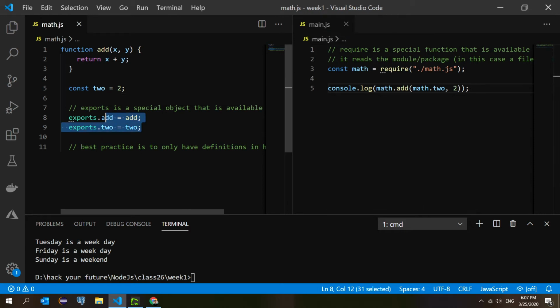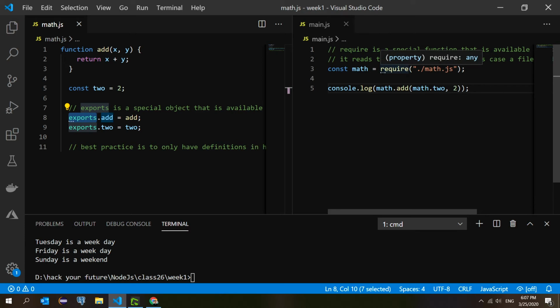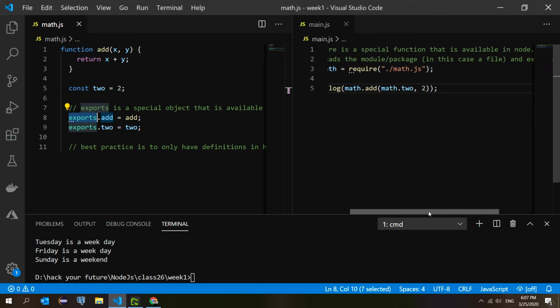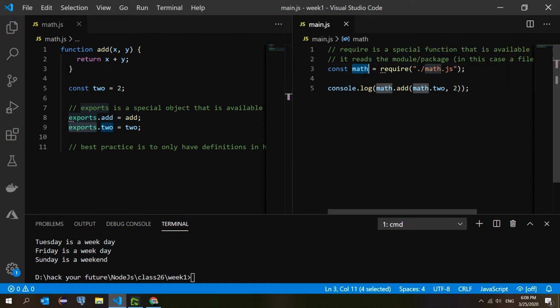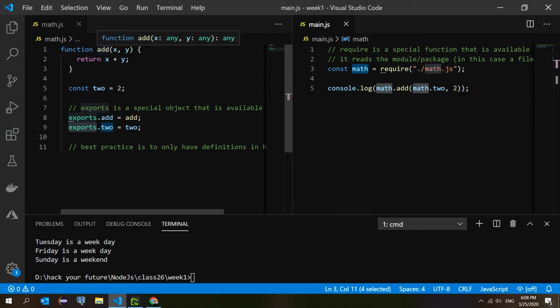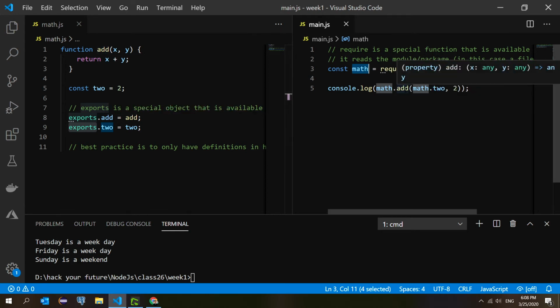Now, part one is that in here, I have said that they can be used from outside using exports. Now, in the main file where I want to actually use them, there is another special word which is called require. It's also available in Node. And basically what it does, it reads this file, checks what is being exported here, and makes it available to use from the other file. And I gave this file a name, so I can address it by the name of math here, and then I can use any function from it. For example, math.add. That's a function that I have exported, and now I'm able to use it in another file.